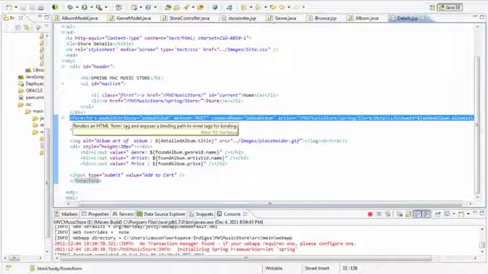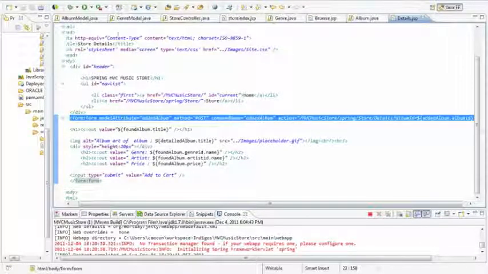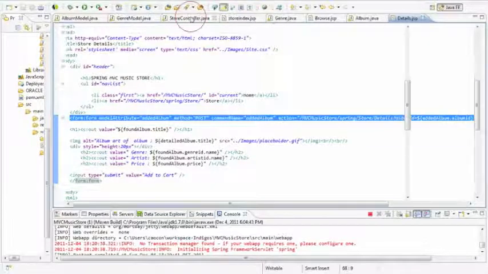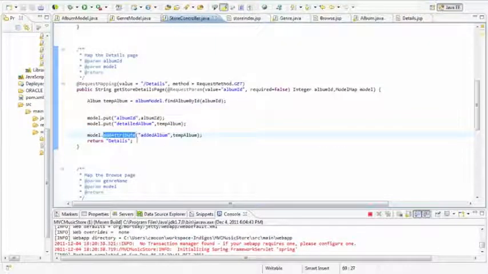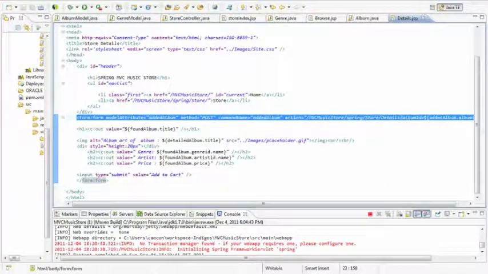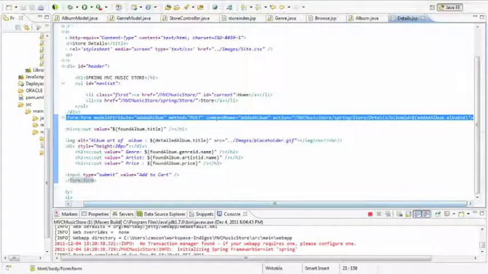Form. Model attribute. Remember, inside controllers, I put it here, add attribute. Okay. Model attribute is the name of here. The method is post. Of course, we just created the get, right? But we need the post later. I will show you, don't worry. Command is the add album. I will explain later too.